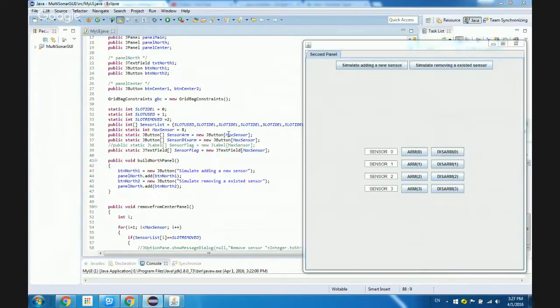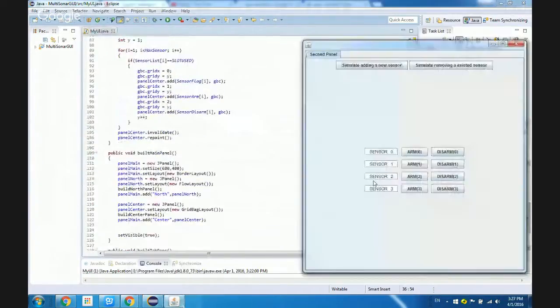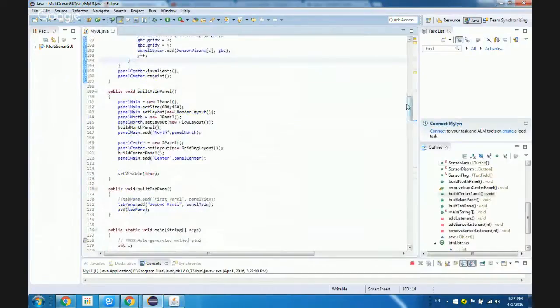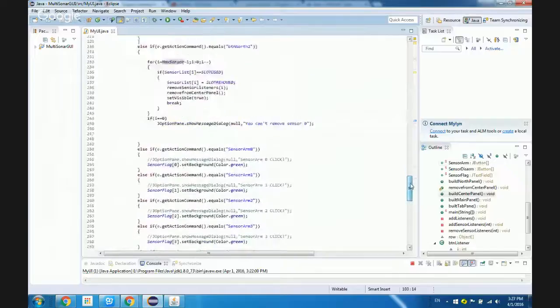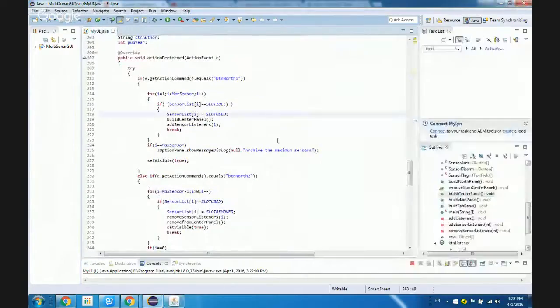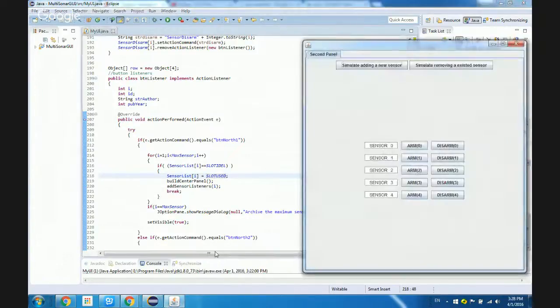After this, we can go back to talk about how we add a new button here when I click the button. When I click this button, the program goes here. As we talked about before, it goes to the button listener class. We compare the button name.